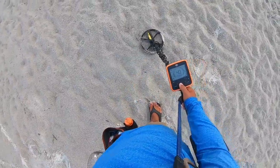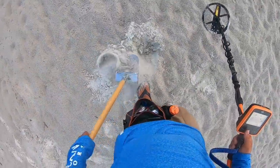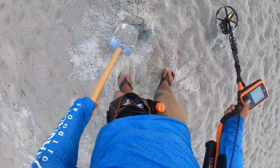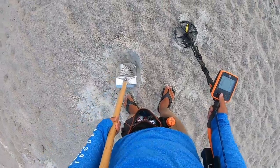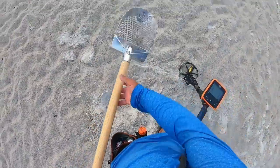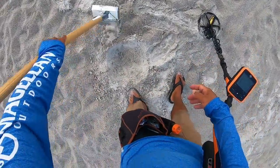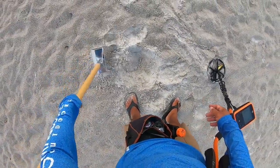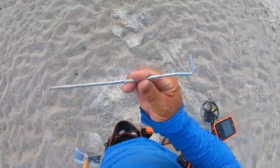Let's get it. 2 inches. Let's get this tent peg. Ooh, that's a big one. Felt like a big one. Still stuck. It doesn't want to come out. Here I am goofing around with it and it's turning. Oh man. Ugh, come on, there you go. Oh geez. Can you tell it's been a long day? There we go. All right, into the pouch.